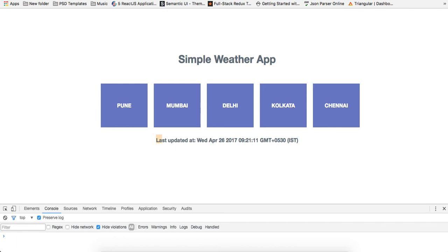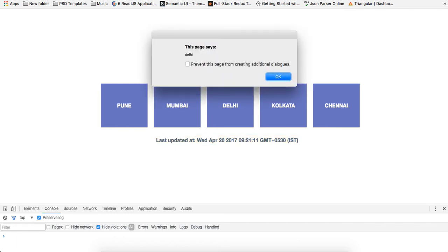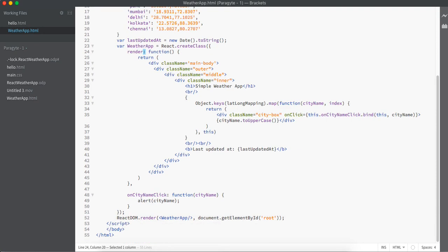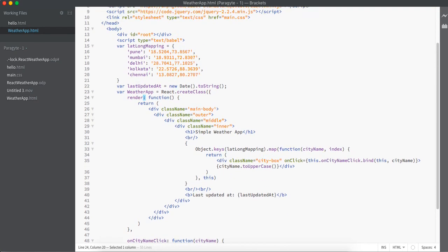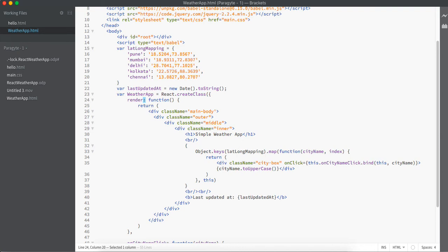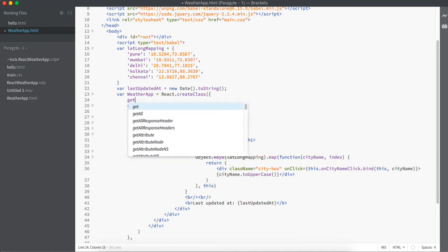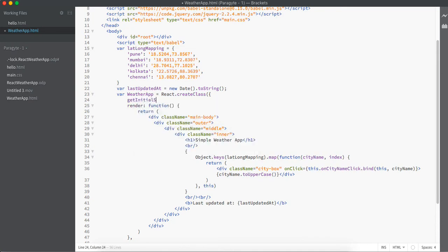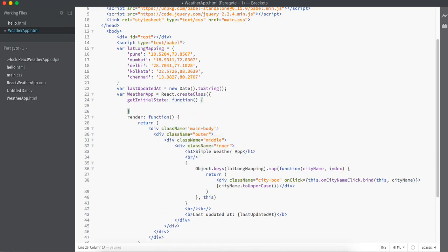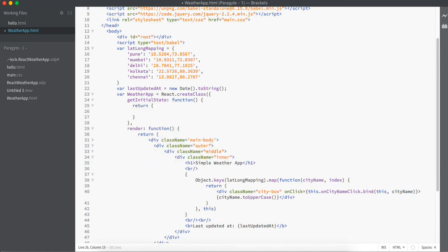Now if you see, now I have clicked a city, but the city doesn't get selected. Let us just change that. So how do you know which city gets selected? To know that, we need to maintain some sort of state. This is where React.js shines. We have a default method called getInitialState, where we can say what is my initial state of my component as well as how the state changes. So I can simply write getInitialState, and it should return me my first or basic state. So I can say over here city name is empty. That means no city at initial load has been selected.